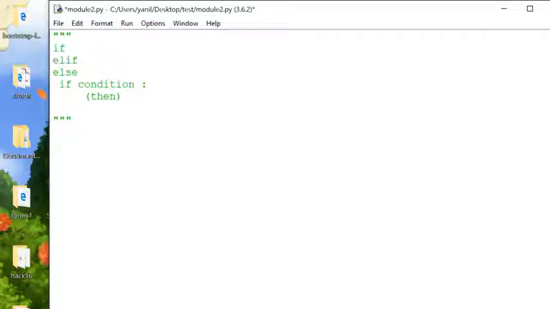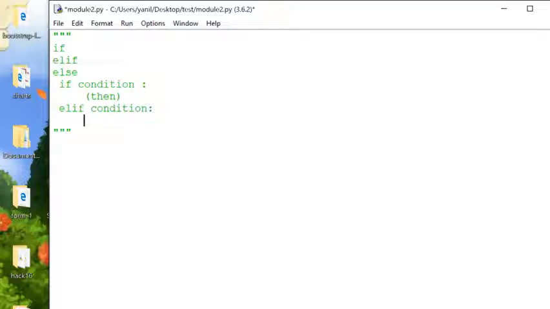And also you have elif, in case the first condition was false but you want to try a different condition.